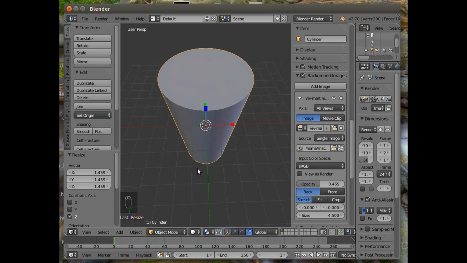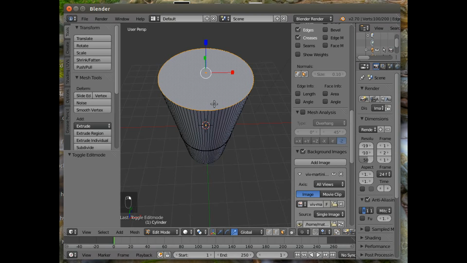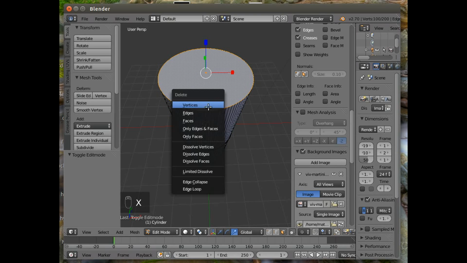The next thing I want to do is get rid of the top and the bottom faces. So I'm going to go into edit mode. I'm going to go into face select, which is down here. I'm going to just select that face, press X, get rid of it.